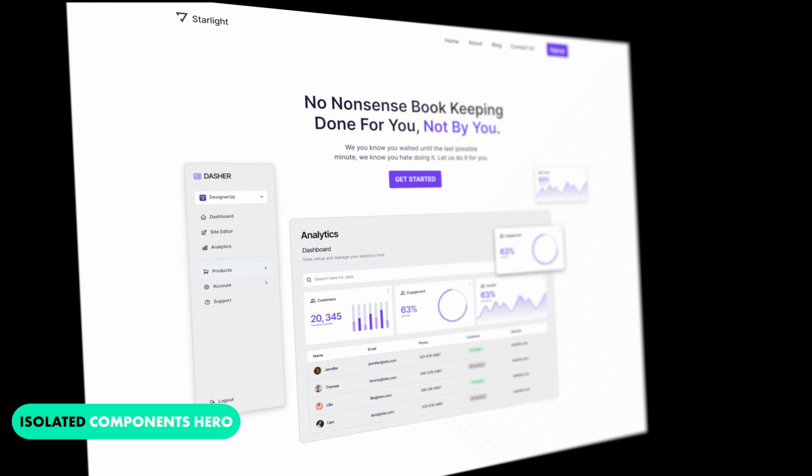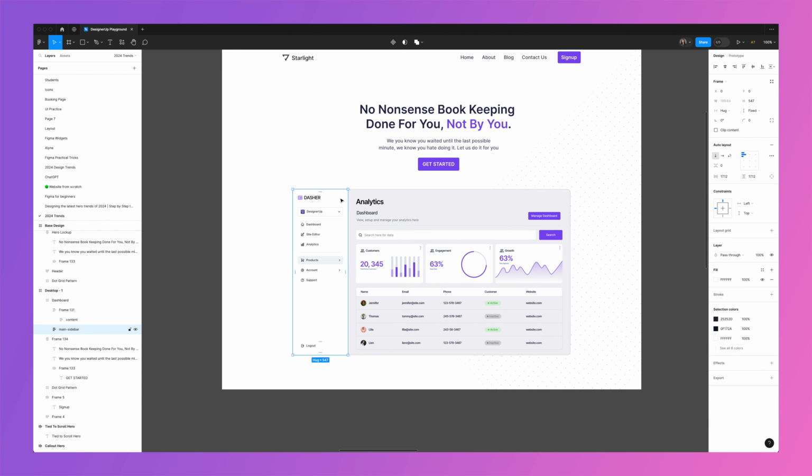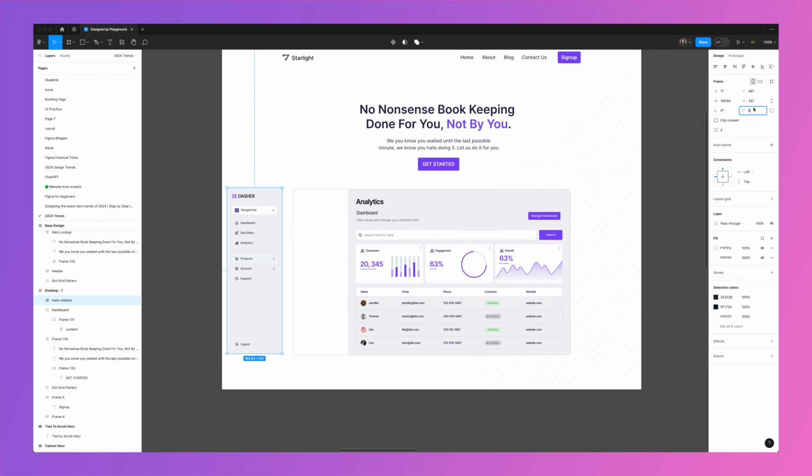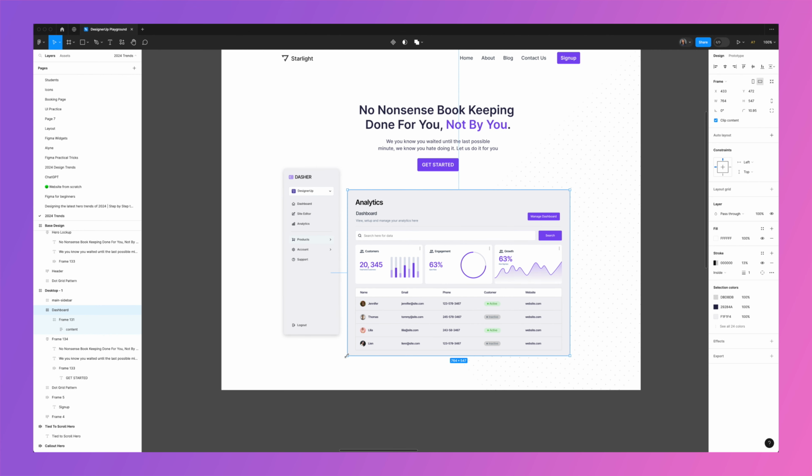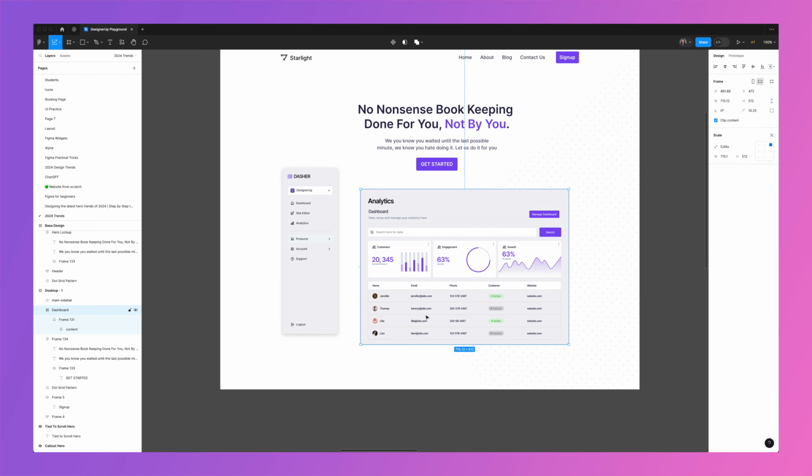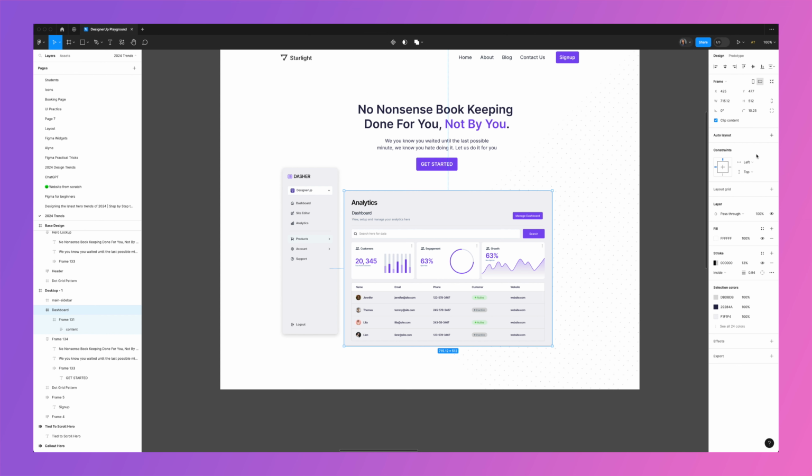So we take the same base design, but rather than having just one screenshot, what we're going to do is pull out certain parts of this that are important or interesting or features that we want to highlight. First, I'm going to turn off the auto layout, and then I'm going to grab this sidebar. I'm going to change the design a little bit because we want each element to stand on its own. We can make this part a little bit smaller.